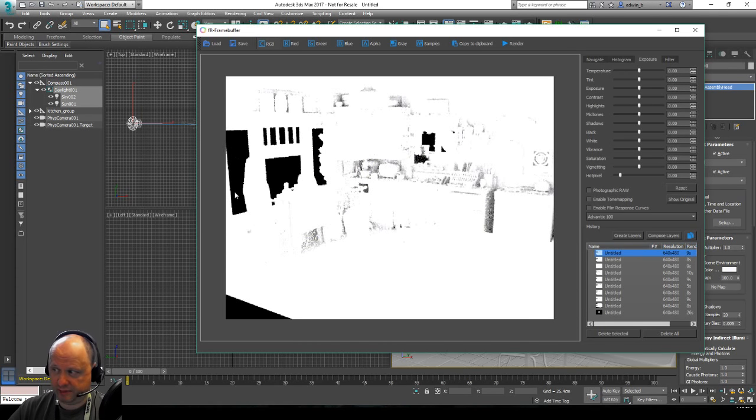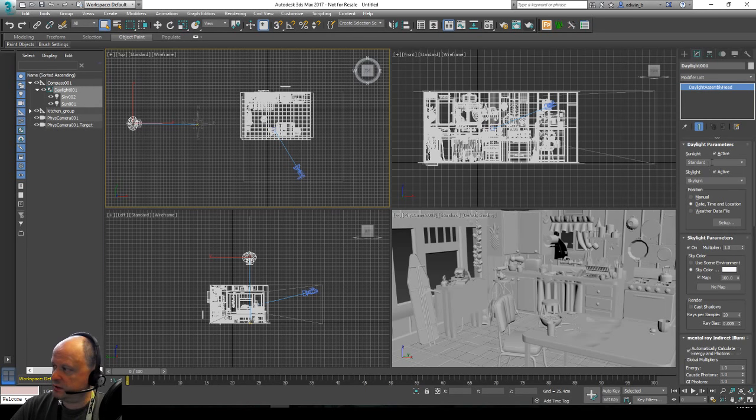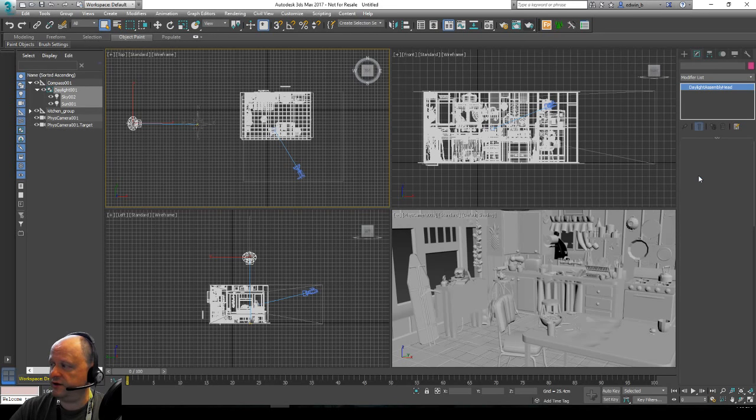And we still have the black windows. So I'm not seeing any sky. So for that to happen, we need to go back to our sunlight system, daylight system. And as you can see, we have the standard and skylight. So those things are supported by finalRender. So if you want to work with the standard sun and sky, you can do that. However, it's not recommended. Best practice is to choose what we have implemented, the finalRender sun.